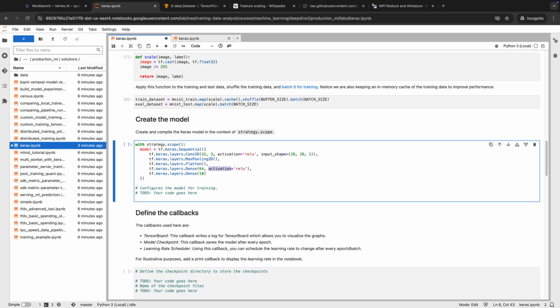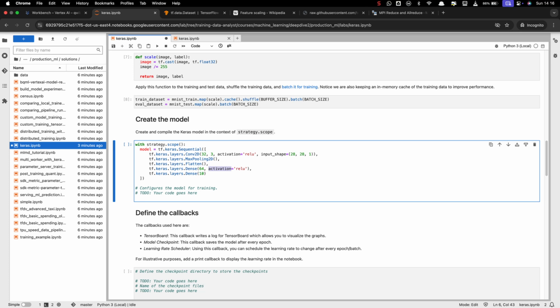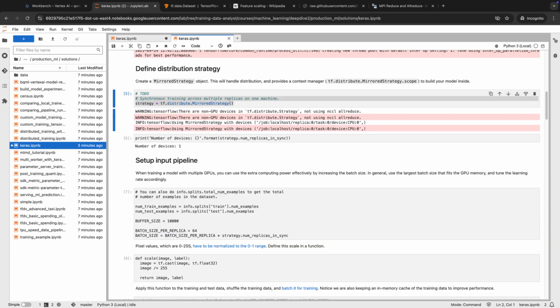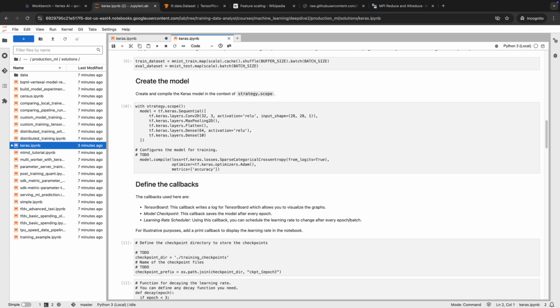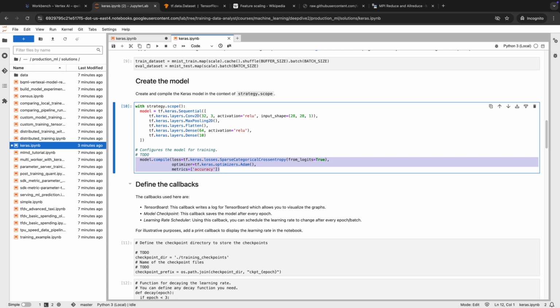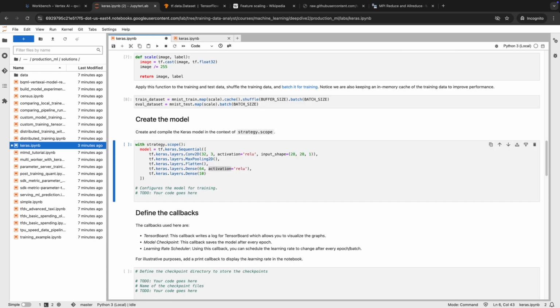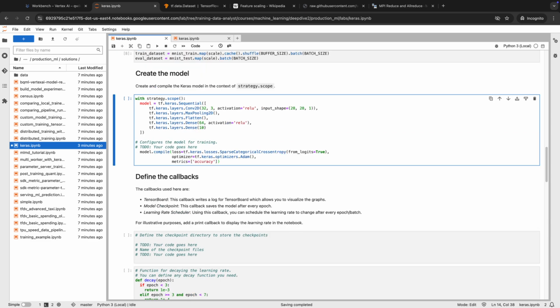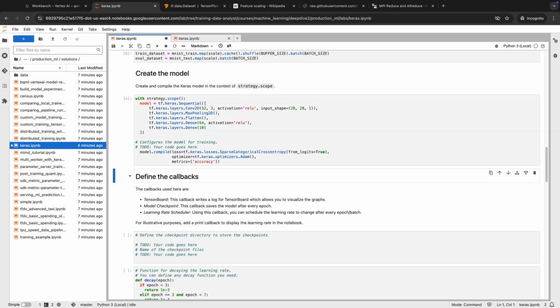And here we are compiling the model as well. For metrics we are going to calculate accuracy, and the optimizer is Adam with sparse categorical cross entropy. So let's create the model. Shift enter.